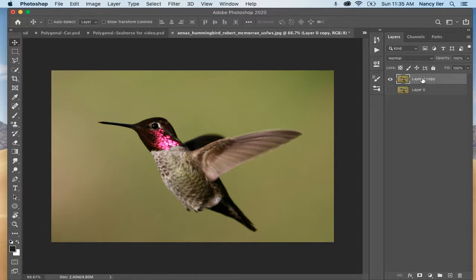Okay, so the next thing you're going to do is you're going to select your object, subject, portrait. You're going to select it, and you're going to remove it from its background. Okay, so this is a super easy one because there's nothing on the background besides just a green color. So it's going to be super easy. I'm just going to do this super fast with you right now. So come over here to your selection tools, and I'm just going to do a quick selection tool because this is going to be easy. I'm going to go select subject.